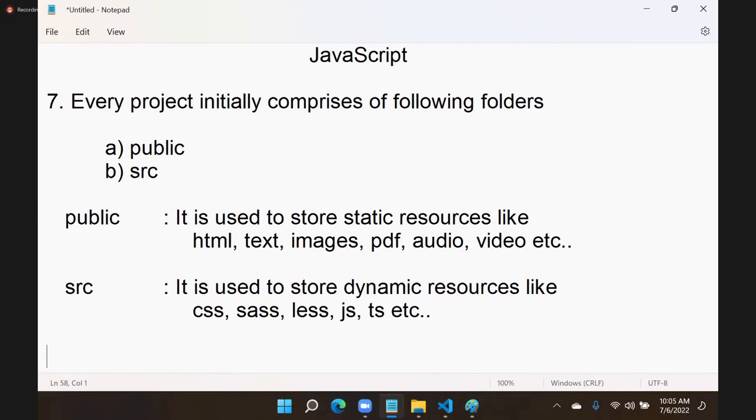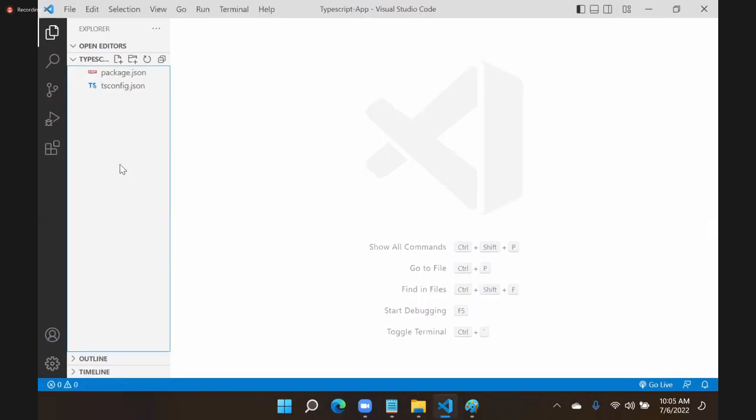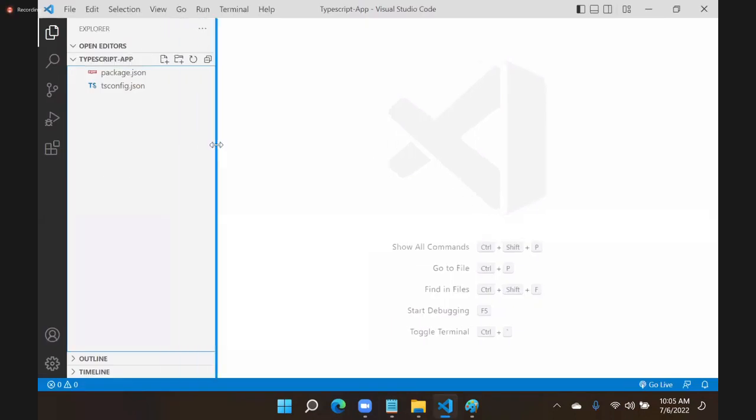So as per the project standards, every project contains two basic folders. One is public, another one src. Public contains all static resources and src contains all dynamic resources. So we will add these two folders here. Go to your project now.